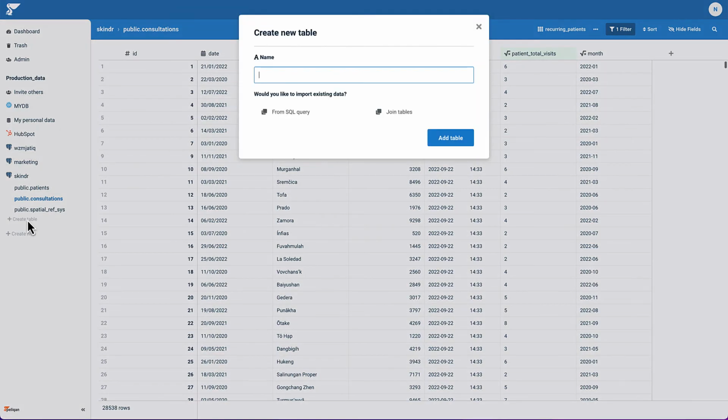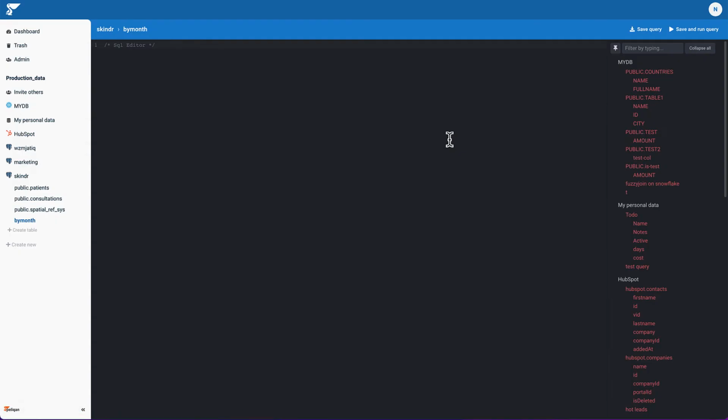Now, in order to do an aggregation to see the total by month, I could add a custom query. Now I don't have to. I can also use the aggregation editor, which is easier, but as a demo I will quickly write a custom query here where I'm going to use that newly defined column, month.